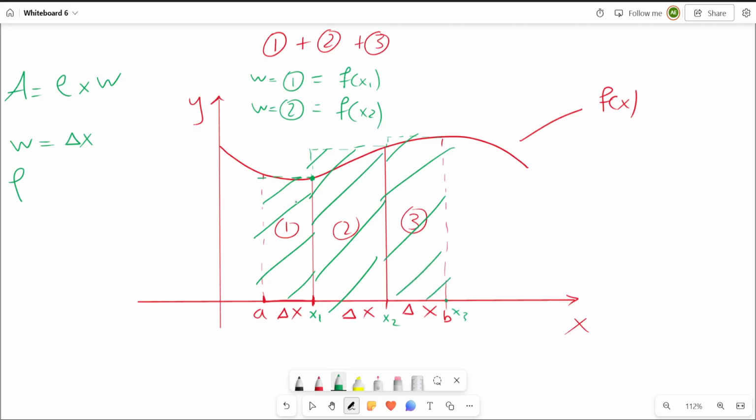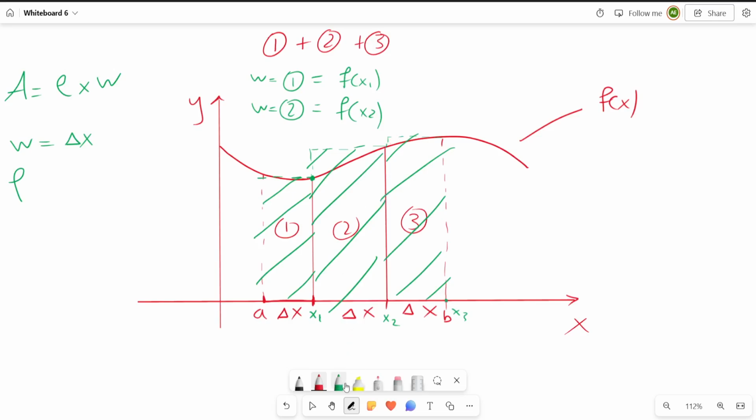So this is an approximation. Why is it an approximation? Because we can see that there are some extra bits, like this bit over here, and there are some bits that we won't include, like these bits over here. So we have some extra values and some values that we don't account for, like this bit is also extra. So we'd expect the area to be larger than the actual area under the curve. However, this is just an approximation.